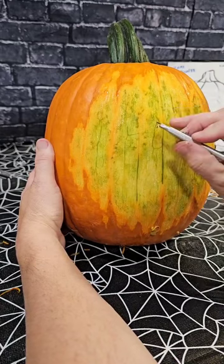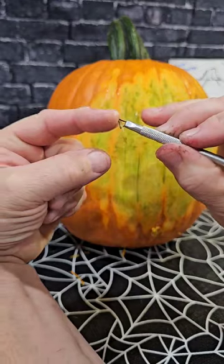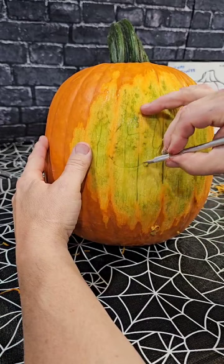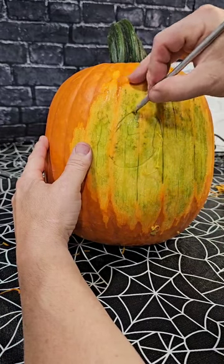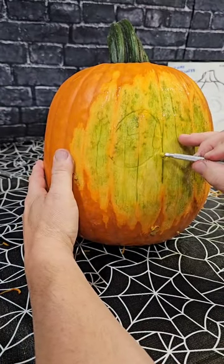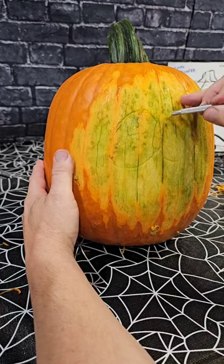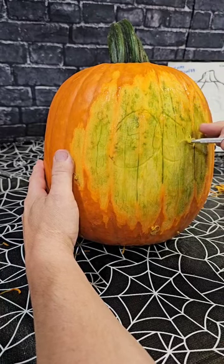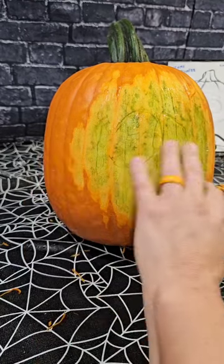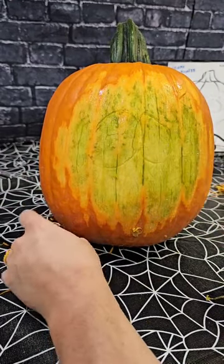So I'm just using the very corner of the tool, just this section. And all I'm doing is sketching to get the location of where my eye is going to be. I can change this since I'm not going that deep right now. I can completely re-sculpt this, really, is what it boils down to. If I don't like the shape of an eye, or the size of it, or if the pumpkin has a spot of rot in it, you can dig that away, and I can completely erase this and start over. But you can see there are just very fine lines on here.